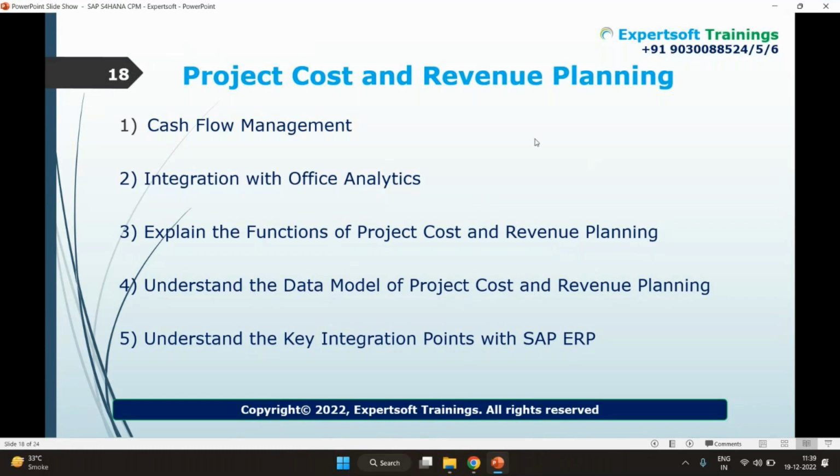Okay, it can be done on a periodic basis, or a quarterly basis, or a half yearly basis, or an annual basis, or for the entire duration of the project, as per your business requirement you can configure it. The data modeling is nothing but analytical based only. There is a BW IP, through that also you can do it. Also you can integrate with the third party, any of the third parties for your financial planning, and you can perform the project financial and cost planning.